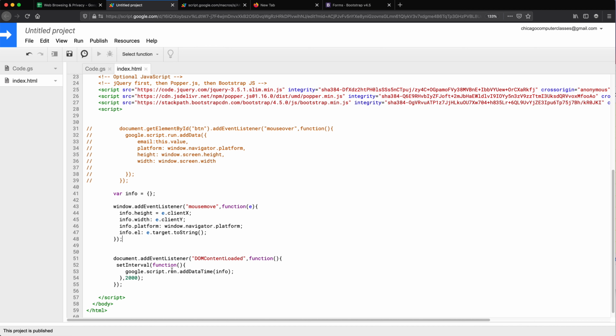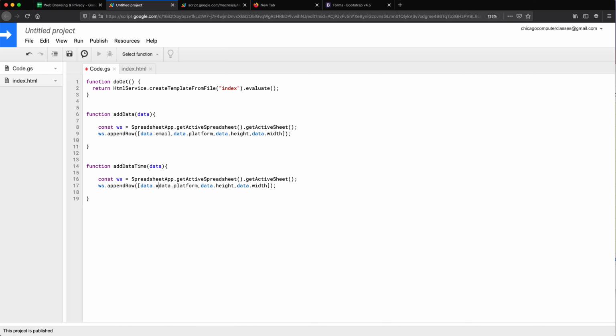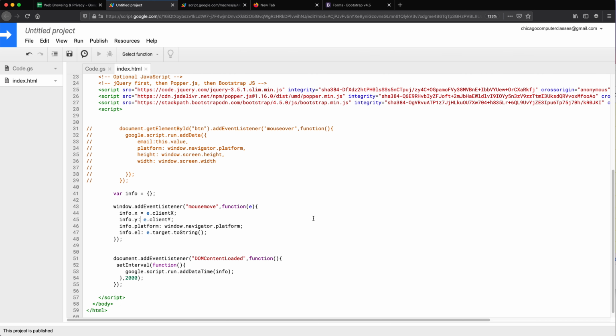Okay, so that's that. We need to send that info object. We need to accept all those parameters like the X, Y. Let's just maybe set better parameters. Now let's just accept those in this function, this X, Y, the platform, and L. This should all be equals.